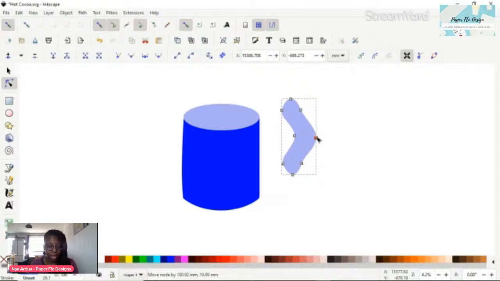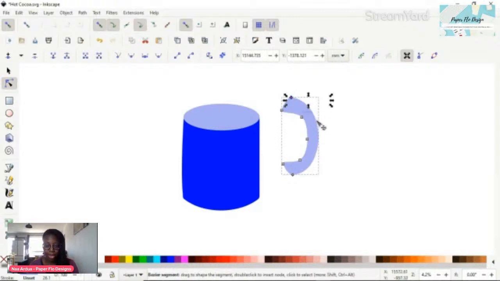Right. So I'm making the mug handle with just a circle again. So it's not something that you have to be an expert to do. Even if you're a beginner, I try to tailor these, especially the draw and chat sessions, for beginners, to show you that you can just use basic shapes and draw something really great in Inkscape. Right, so I'm rounding out that mug handle there.